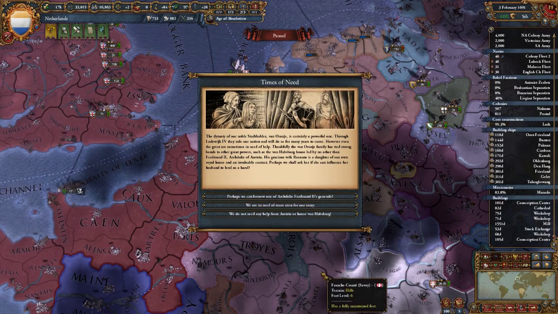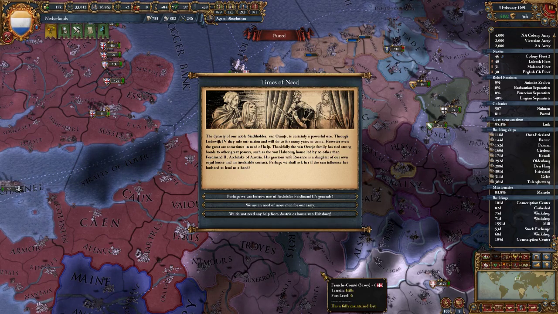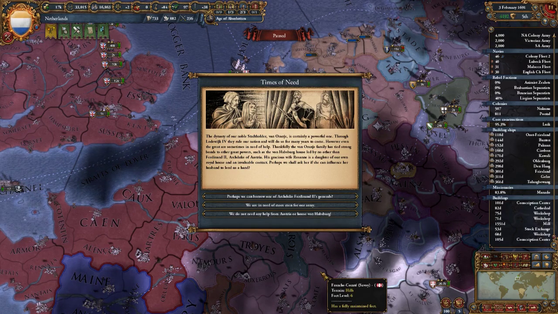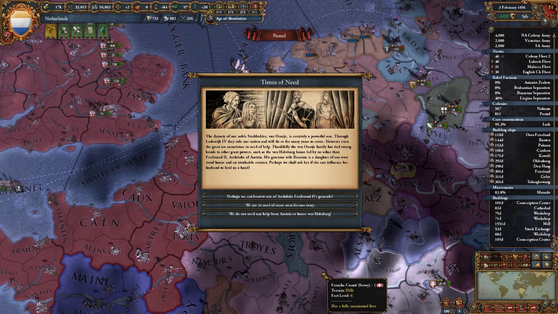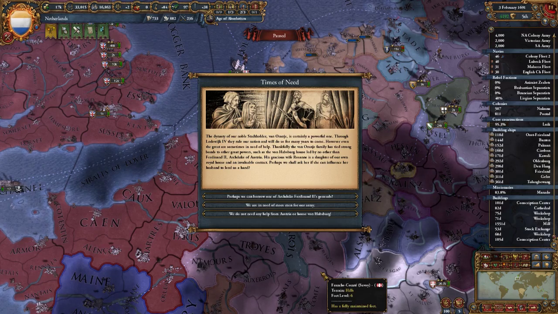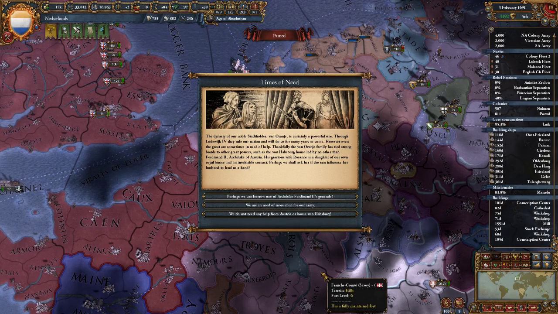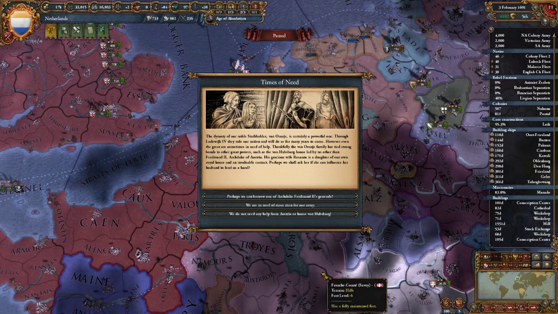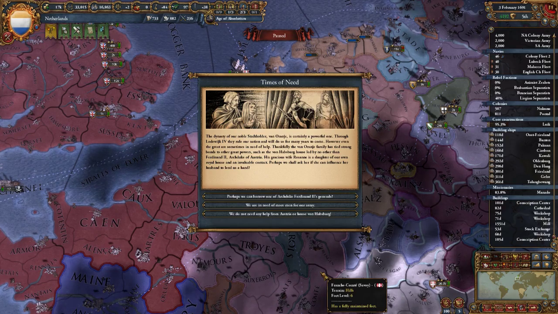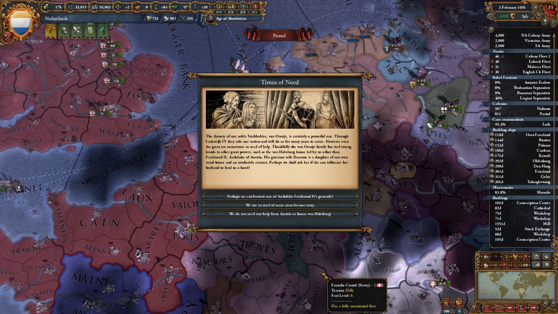Times of need. The dynasty of a noble stadtholder, the Van Oranje, is certainly a powerful one. Through Lodovic IV, they rule our nation and will do so for many years to come. However, even the great are sometimes in need of help. Thankfully, the Van Oranje family has tied strong bonds to other great powers, such as the von Habsburg house led by no other than Ferdinand II, Archduke of Austria. His gracious wife, Roseanne, is a daughter of our own royal house and an invaluable contact. Perhaps we should ask her if we can influence her husband to lend us a hand.